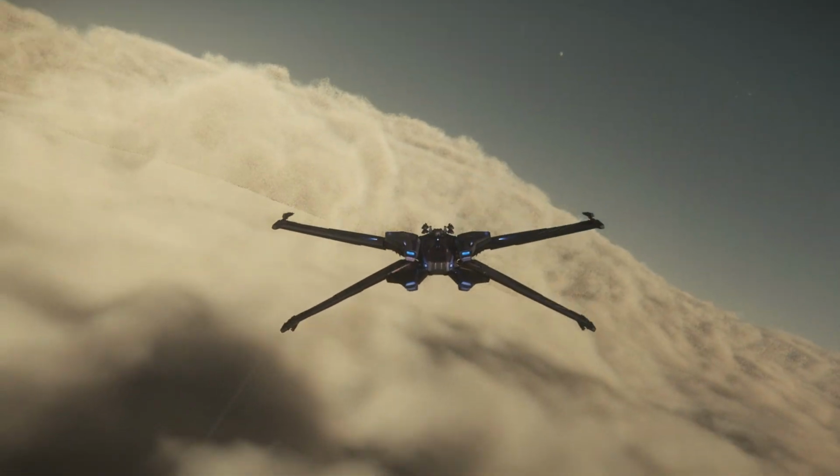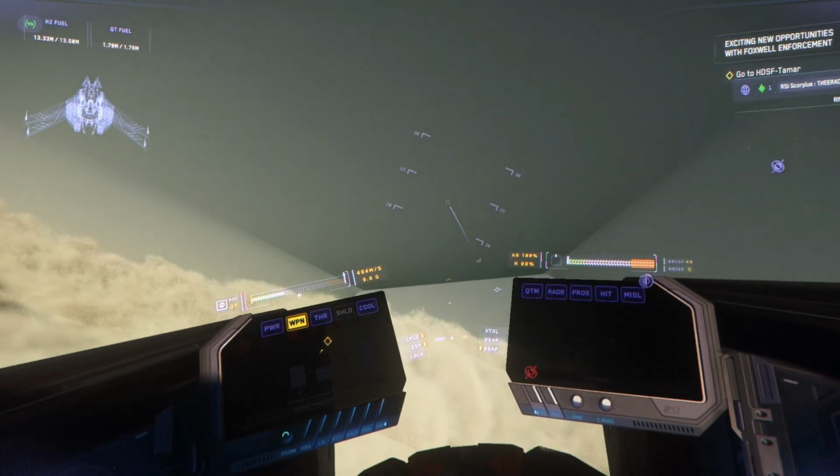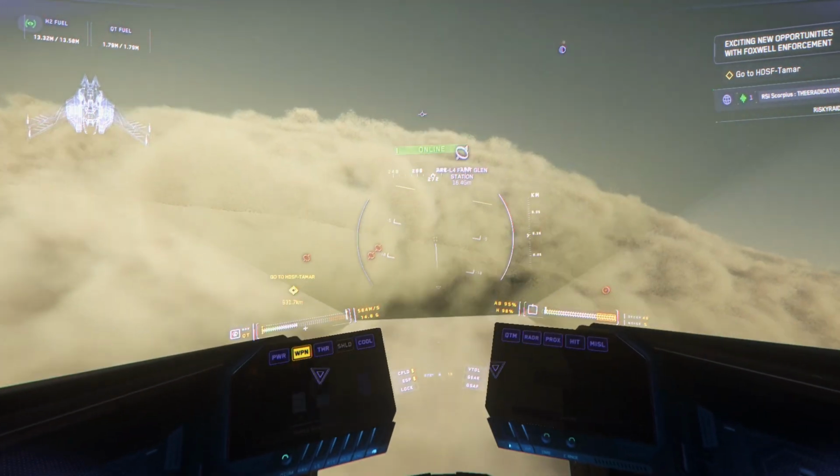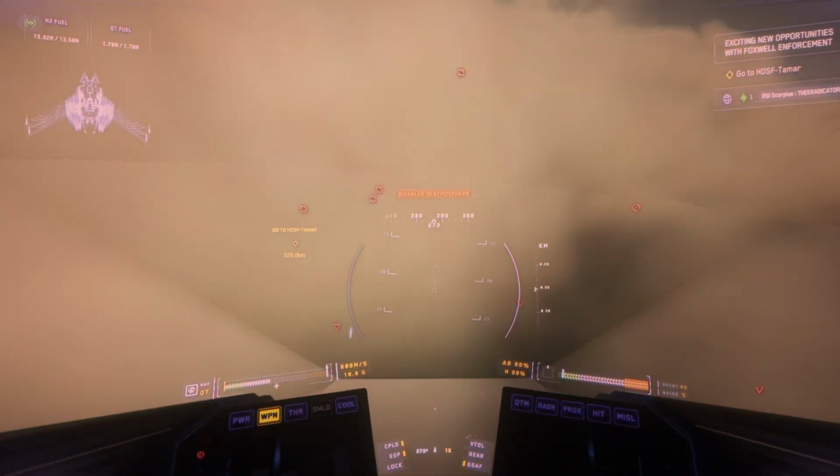The patch also introduces environmental features such as dynamic rain, which has been implemented on ArcCorp as well as Hurston and on a couple of planets in Pyro, and the first stages of radiation gameplay, which is expected to play a role in new exploration and survival challenges.